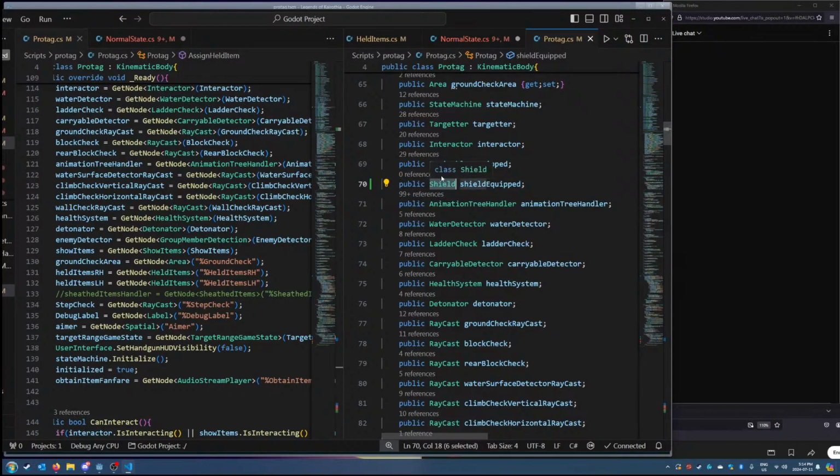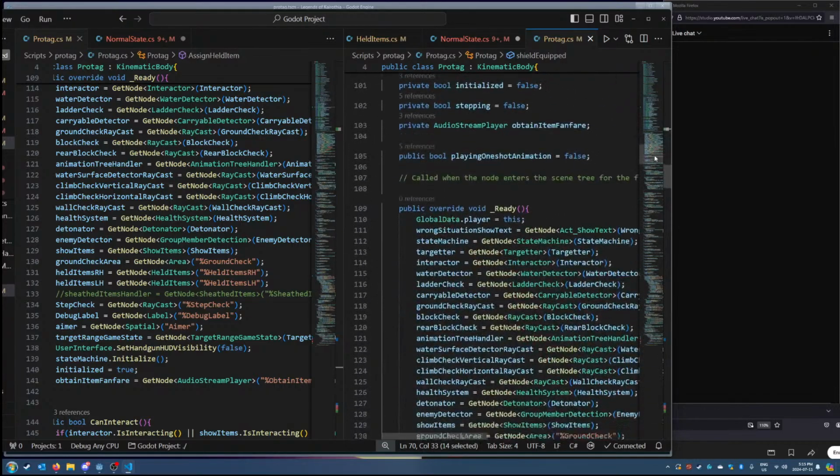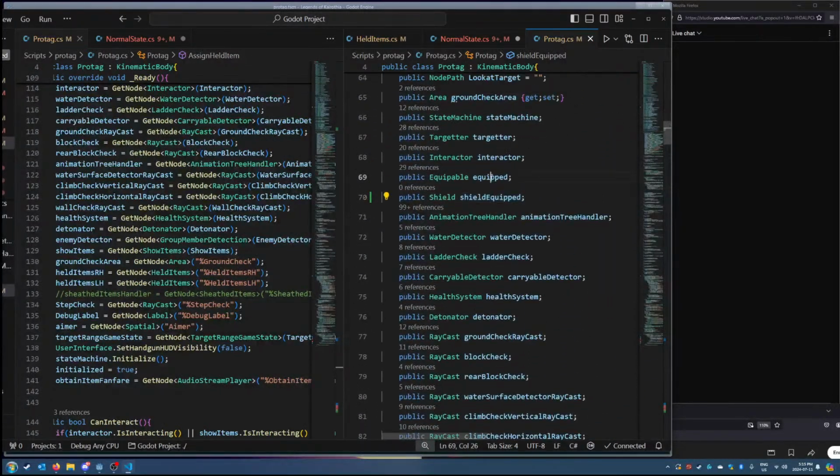The thing about the shield class is that it's an extension of the equipable class, so theoretically I should be able to do that and it'll still work. I know that there should only ever be shields attached to this one, so I could probably just use a shield class here.